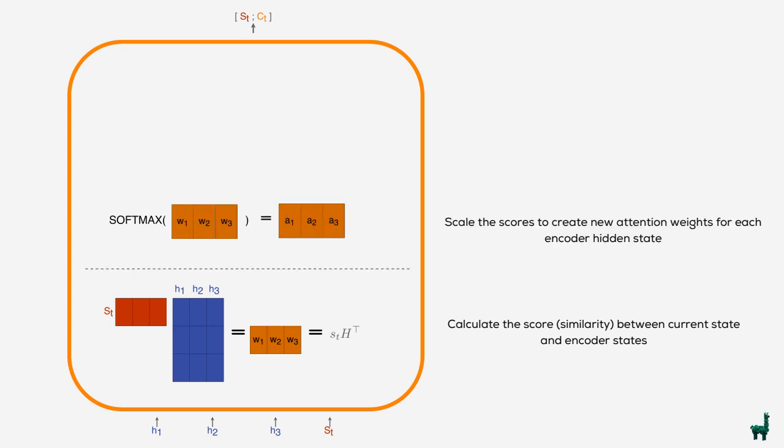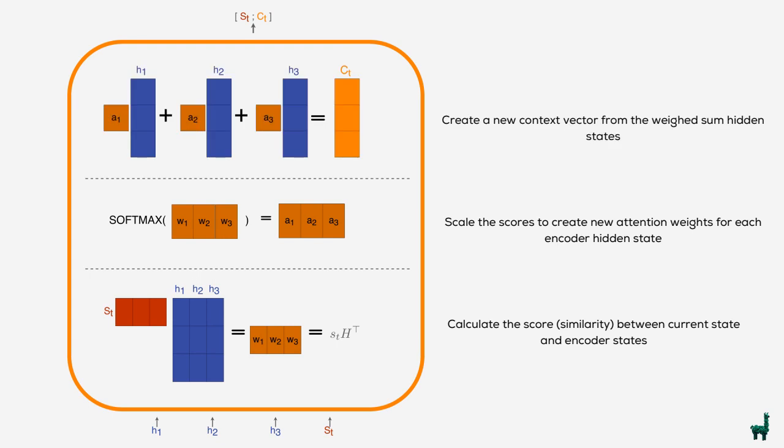What we'll then do is simply apply a softmax to that so that it sums to 1. Then we get our attention weights. So attention weights are just the softmax of our calculated scores. We then take those attention weights and use them to do a weighted sum of our encoder states. In doing this, we create a new context vector that is a weighted sum of all the things we think are important from the encoder. So let's say this thing really thinks A1 is super important. This might then be like 0.95. So we'll really focus on the word I when generating the next word or something like that.